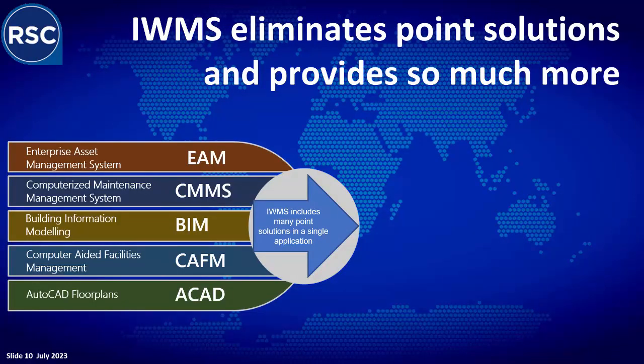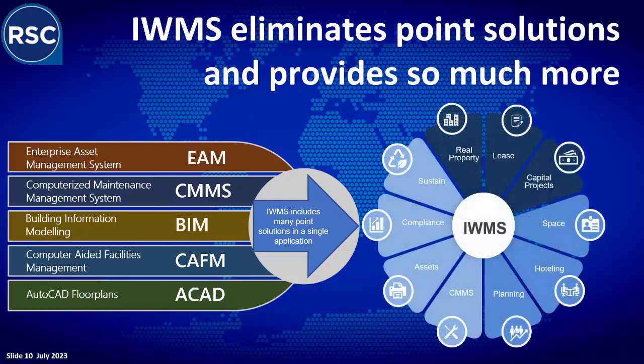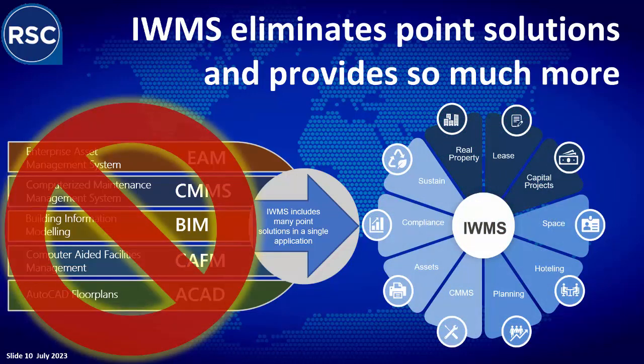All right, what does an IWMS system do for ArcGIS? Well, basically, an IWMS system can, in fact, replace all of your point solutions. So if you think about this financially, if you're paying $250,000 a year for each of your point solutions, which is kind of low, you could combine them all into one for about that same amount, $250,000 to $300,000 a year. It could go up to $300,000 or $400,000, but basically the concept is instead of paying 5 times $250,000, which is $1.25 million, you could be paying a fraction of that in an IWMS system because it does include many of the point solutions that you're currently connecting to.